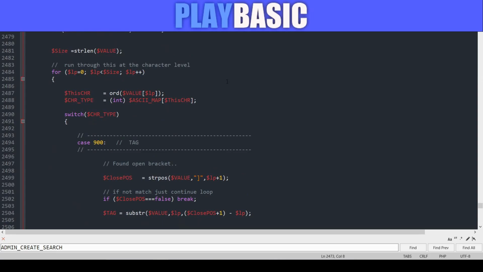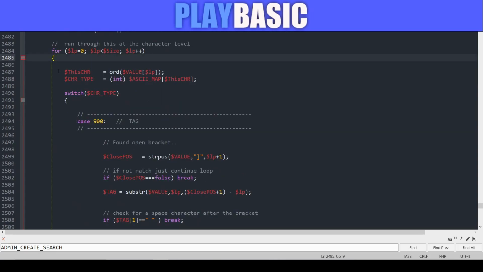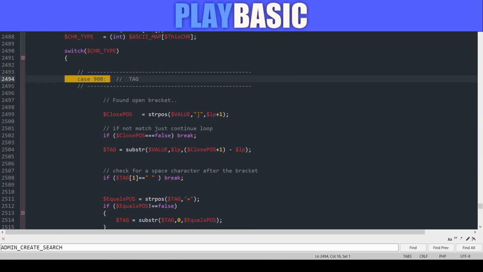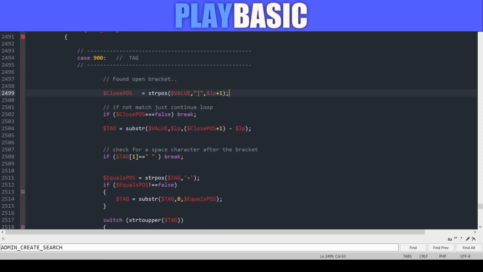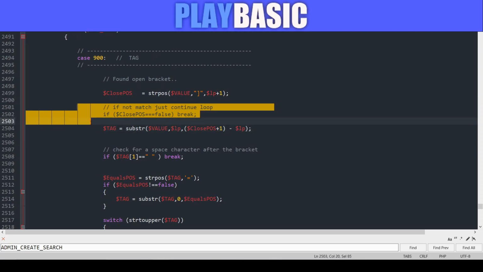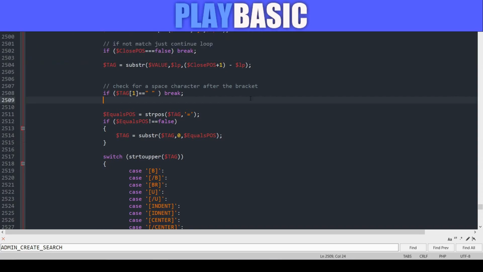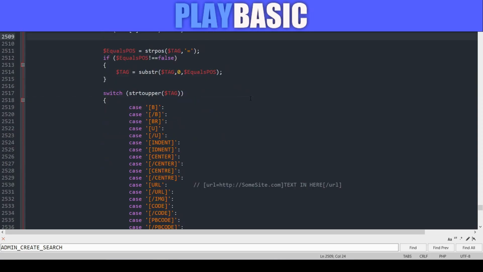But we're just running through the copy character by character and checking what kind of character this is. Do we react to the character or do we just throw it away? And if we react to it, we go, okay, this case here has been tagged as one of the square bracket tags. So we're going, okay, find the end of the tag. If it's this, break out, who cares? Some error prevention is there. If our tag has a space as the second character, break out, because it's not one of our markup tags.